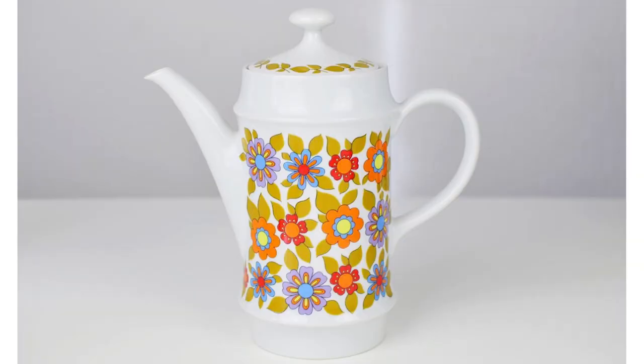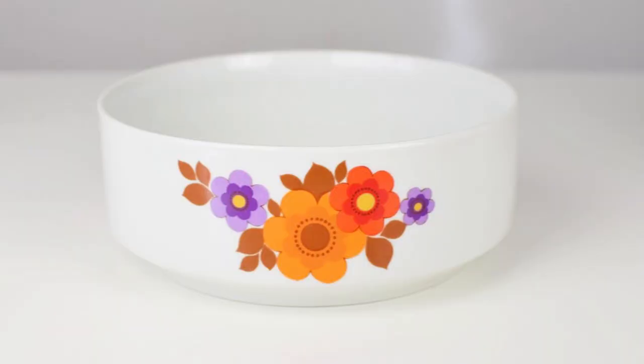I don't pick up a lot of dishes but I had to make an exception for these — some really amazing Bavaria Mutterteich porcelain items. They were so cool and so 70s. I especially love this coffee pot. At first I thought they were a set but the florals are a little bit different on each piece, as are the colors, though they are by the same brand. They belong to different series, but that's okay. I got this coffee pot and this bowl — they were three euros fifty each.